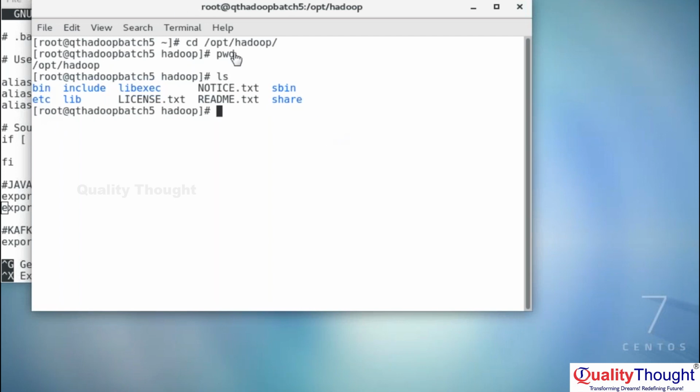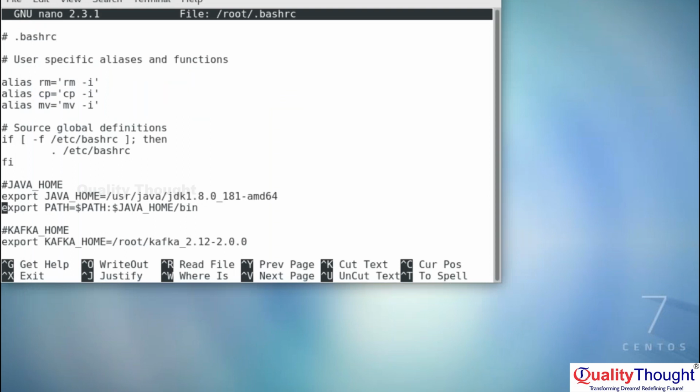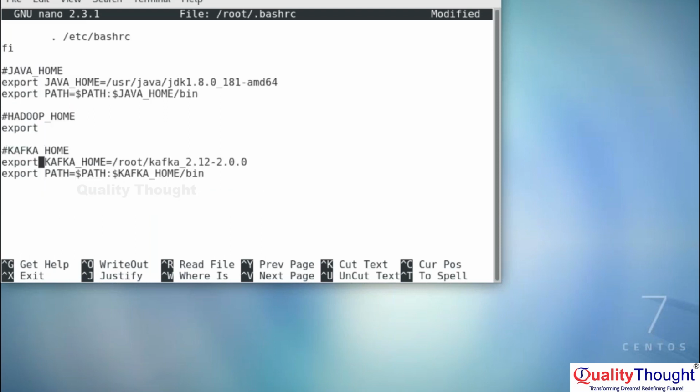So let's go to the terminal here, nano .bashrc, and add HADOOP_HOME.